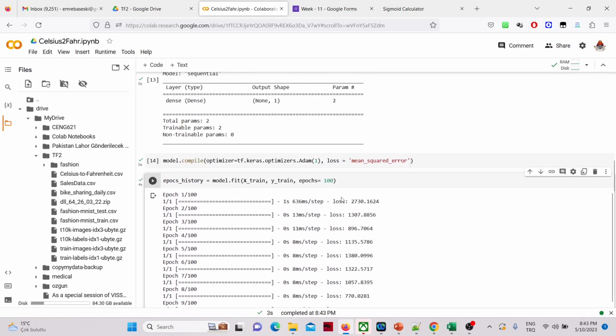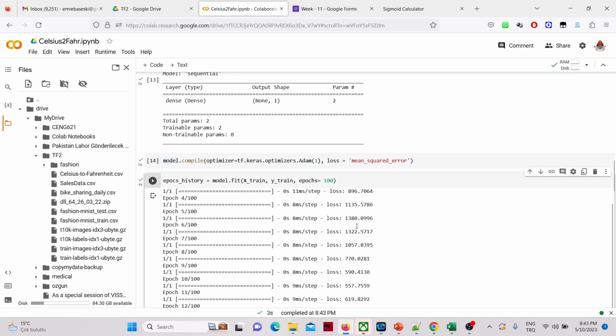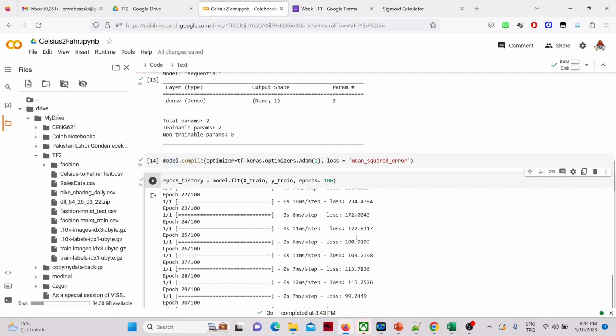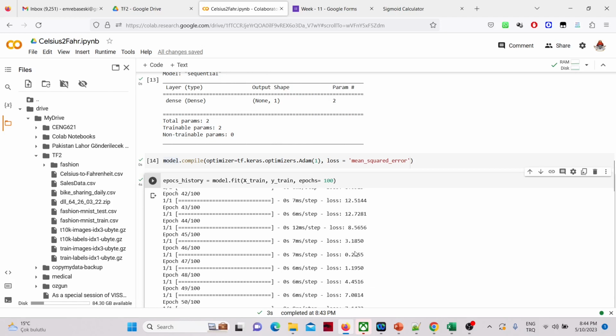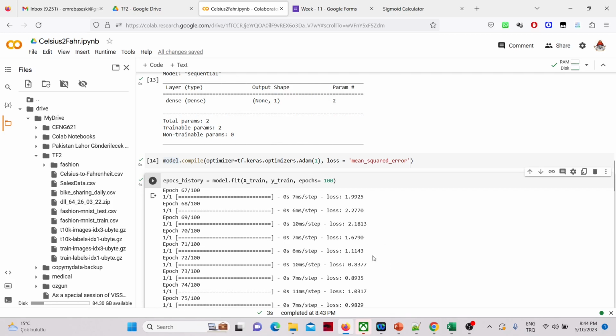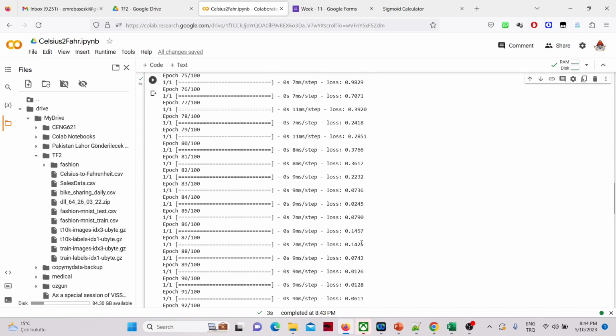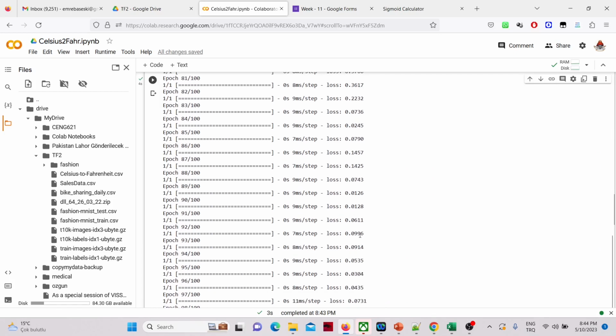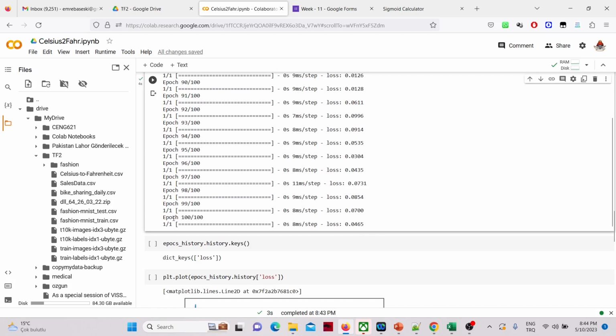That's quite a long list. This is the first epoch. As you see, we have quite a big loss here, and in each step the loss is decreasing and decreasing, and at some point it becomes pretty small. It's fluctuating around 1 and 5. Then it's becoming better. Then it's coming to a plateau as well. So at the 100th epoch, we have a loss like this. That's kind of fine from my point of view. But this is a very, very simple network, so you don't need to train this a lot.